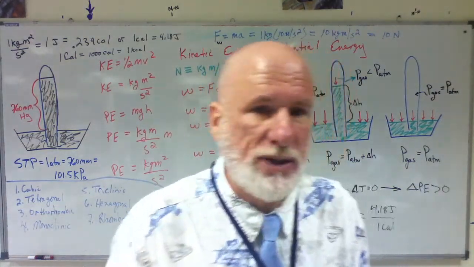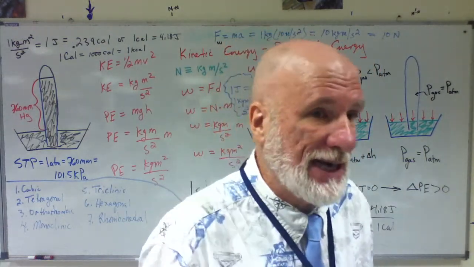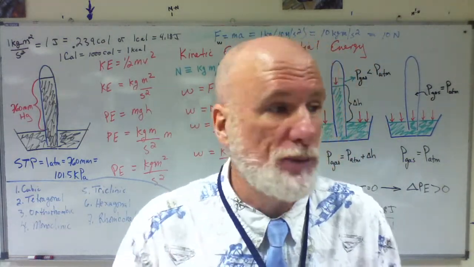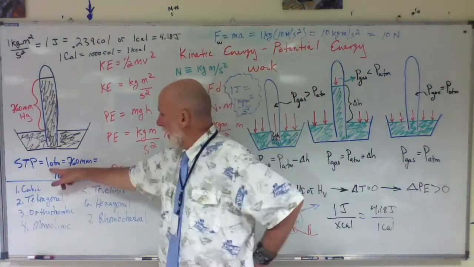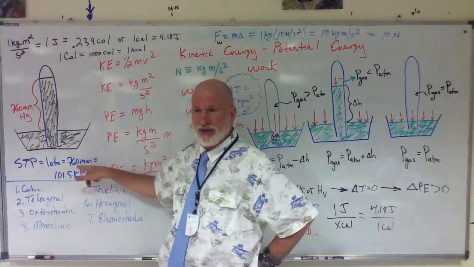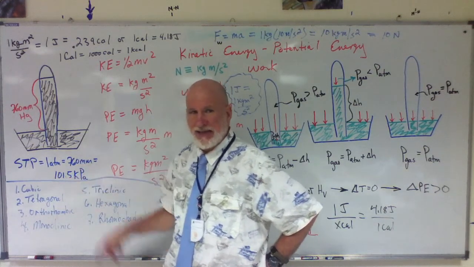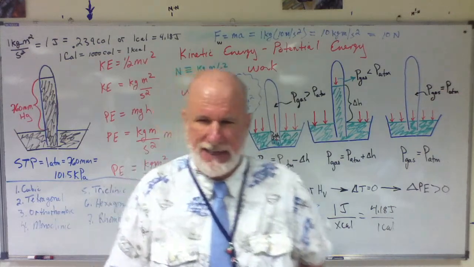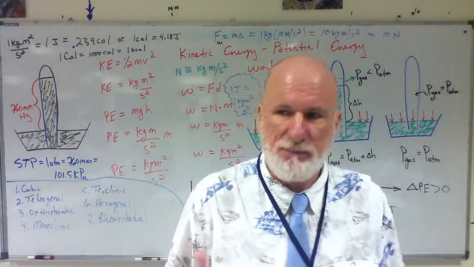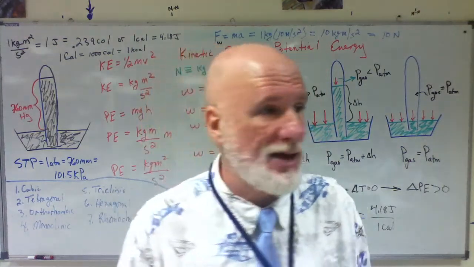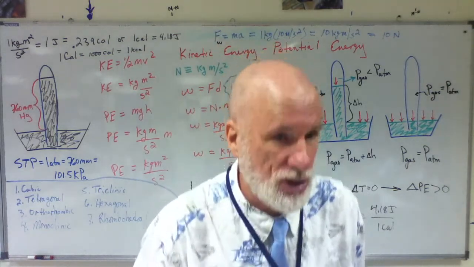chemical reactions don't take place in a vacuum. They take place in nature. They take place in a laboratory. They take place at room temperature. They take place at STP, 1 atmosphere, which is 760 millimeters of mercury, or 101.5 kilopascals. I'm going to explain where kilopascals and millimeters of mercury come from. So we have to study pressure and temperature because those things affect the environment in which chemical reactions are occurring.